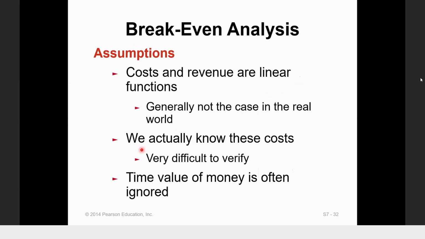Okay, so this is an assumption when we do break-even analysis. We assume that the costs are linear. Sometimes costs are not linear. The more you produce, actually, you can bring down the unit cost. But in this case, we just assume that the cost is linearly related. Unit cost is related to the quantity that you produce. But in real life, the more you produce, the unit price will come down. So we made the assumption that we know the cost.